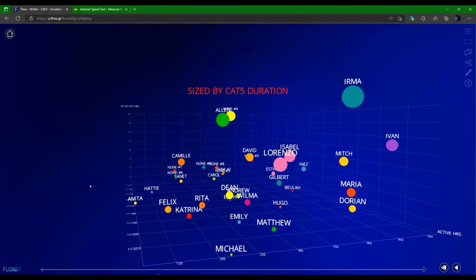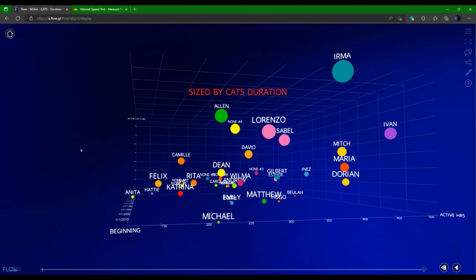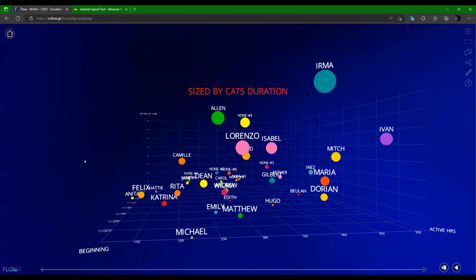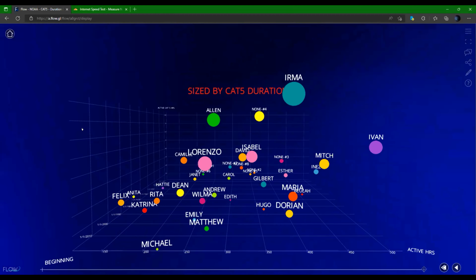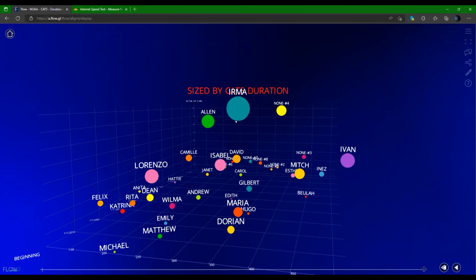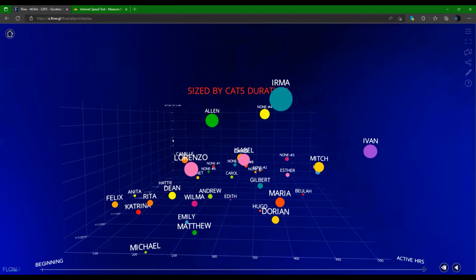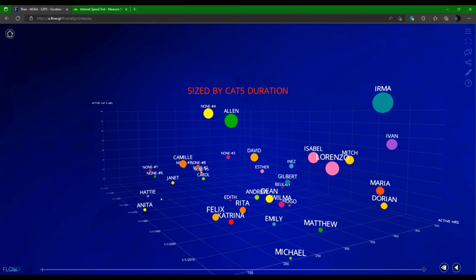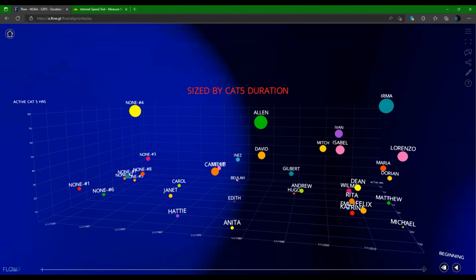But then you can also look at how many hours it actually spent at category 5 rating. And then the picture looks slightly different, and you can see Irma was perhaps the longest of the category 5 duration storms. Whereas some of the other ones may have just reached that as a blip and gone back into category 3, 2, 1.